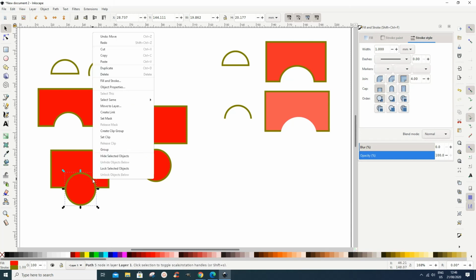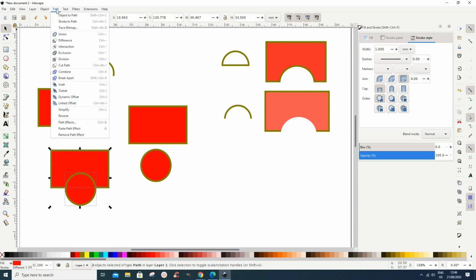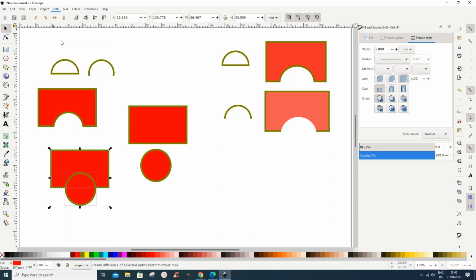And first let's do a duplicate, because you are going to do 2 differences, one with the circle and the stroke, and one with the circle and the fill. So with one circle selected, let's do it with the fill first. For example, I go to Shift and select only the fill, and then I go to Path and I do difference.